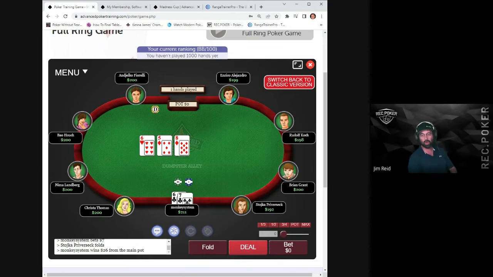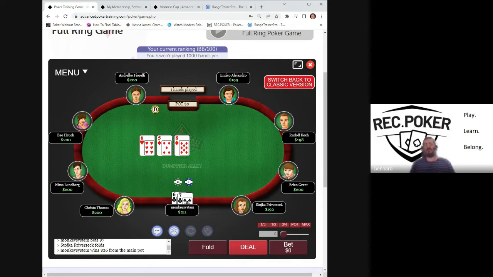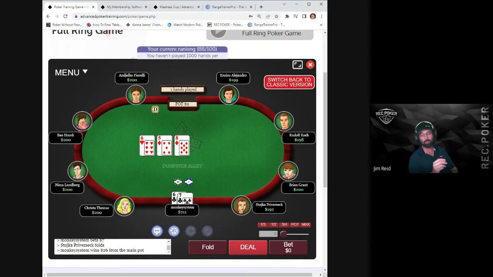So it does depend on what part of the range you're targeting, right? In a spot like this where you're trying to get them to fold just two unpaired overcards, a small bet can do it. But you might be in spots where you need them to fold bottom pair, or second pair, or something like that. And then you've got to pick your sizing to target that particular hand.